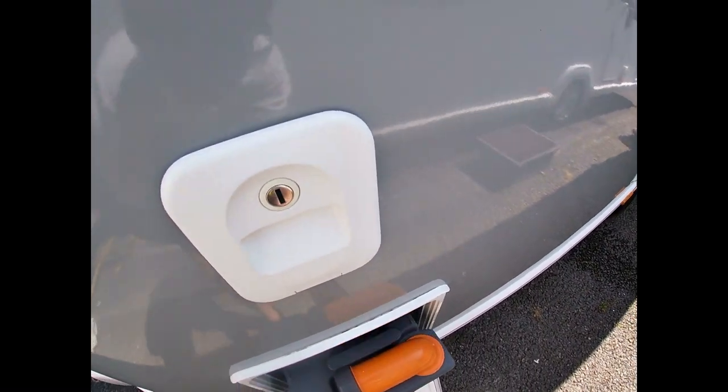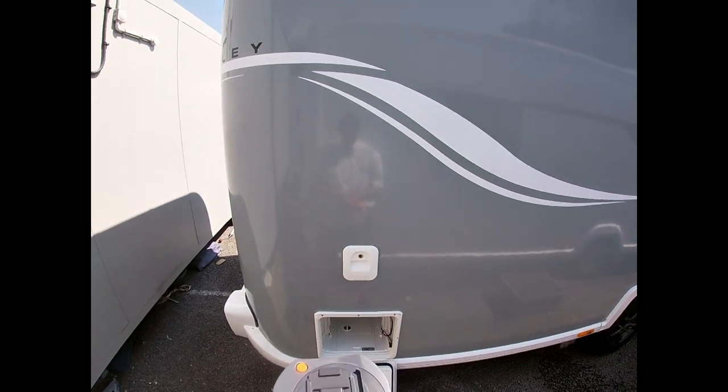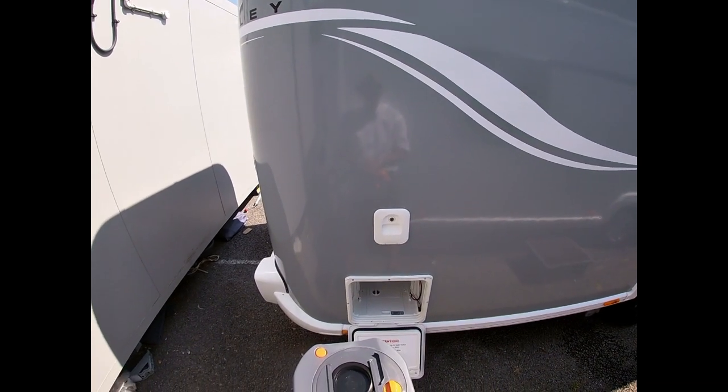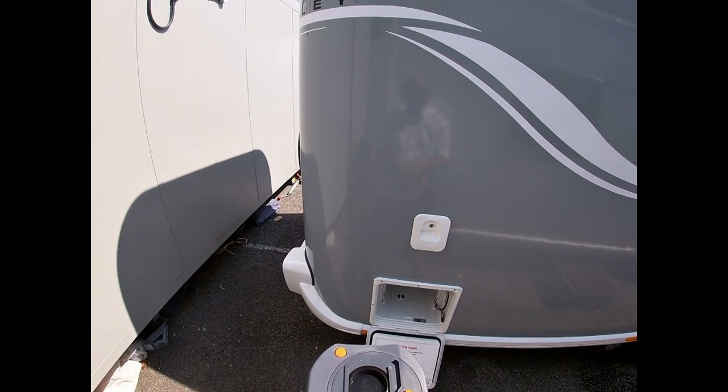into the holding tank. I can extract the holding tank by lifting up the handle and pulling it out like so. Once I've got it out, if for any reason that toilet didn't come out with the ease I've just demonstrated, it's for one reason and one reason only. When you look inside the van, you look and you see that there.